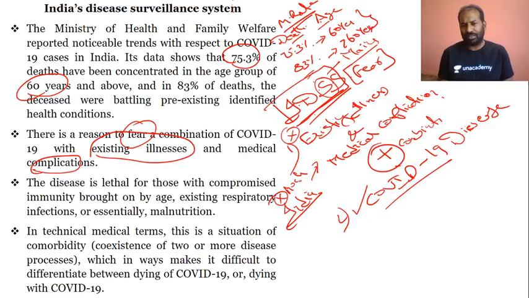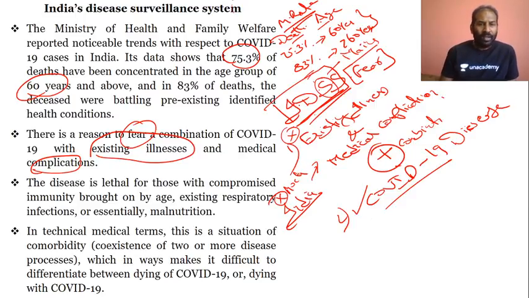Because if you look at a few statistics, for example TB, the cases are much higher compared to COVID-19 per day. If you look at only one disease, why not have a reboot of India's disease surveillance system? So in that regard, we are discussing with Pratham. So hi to you also, Adya.